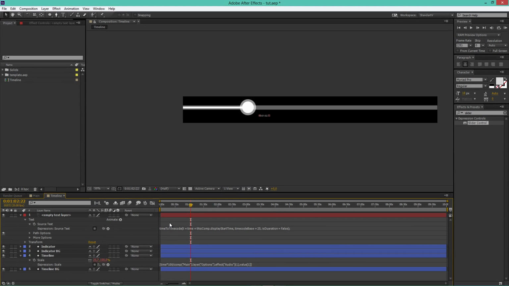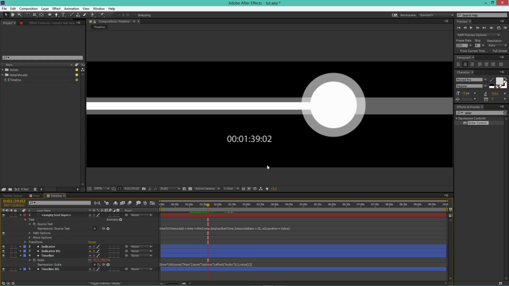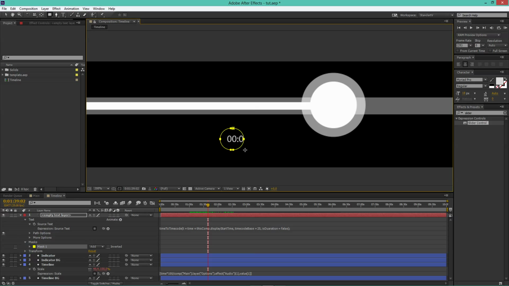Let's click, and here you can see the time is up on our screens, but currently it is not moving, it is staying. So if you just want to have a time that is staying on its position, here you go. One thing that I could not figure out is how to get rid of the first zeros that work with hours. And the only way I could figure out is by using a mask and just masking them out.